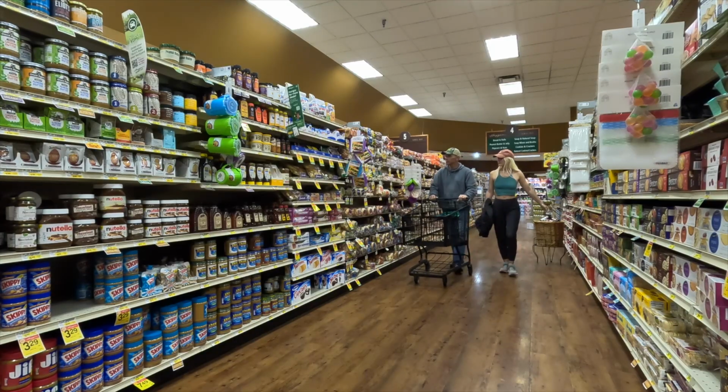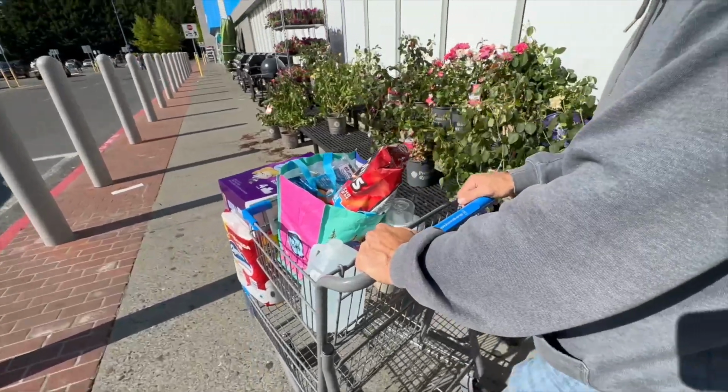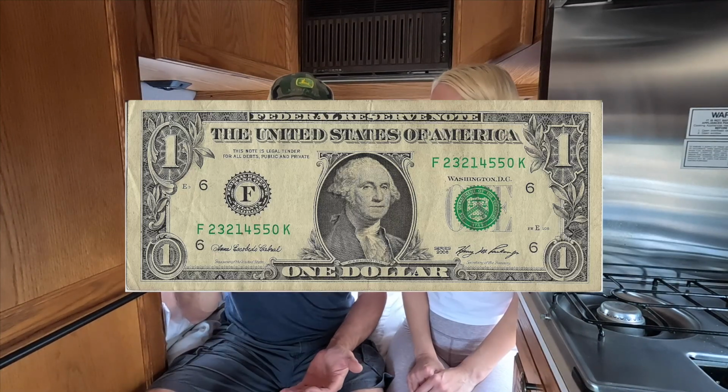When we were in Canada, I was just using whatever random card to pay for fuel and groceries and stuff. And once we got home, I started looking, and I should have looked sooner. There was a lot of currency exchange fees where they're converting my dollars into Canadian dollars. So we ended up paying a little bit extra for things. That was my fault. I didn't do the research. So it happens. We learned. That's why we got the Charles Schwab card, because it will not charge you an ATM fee or a foreign transaction fee.